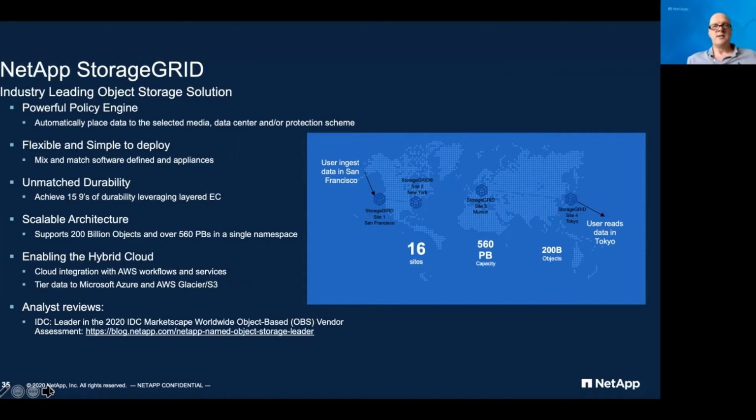And actually, the interesting thing about object technology is it combines, and actually NetApp StorageGRID combines the option for on-premise RAID to protect the data, but also erasure coding to spread that data protection across multiple locations. And because the architecture can scale to billions of objects, you literally have a repository that can be used for all of your unstructured data needs going forwards. And it is hybrid cloud connected, and I'll talk about that in a second.